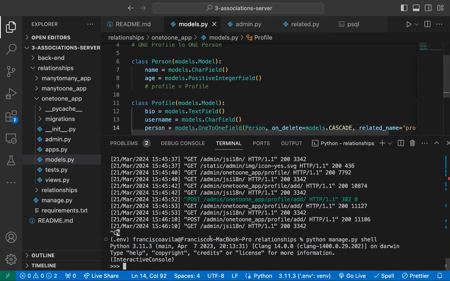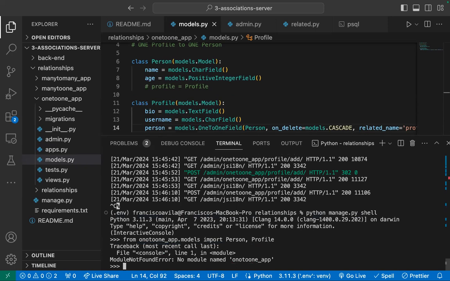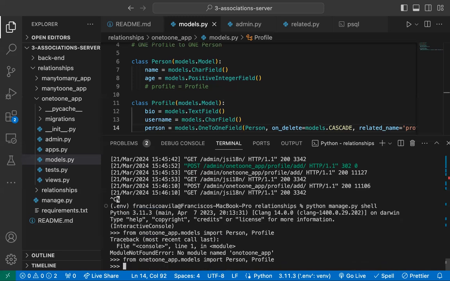And what I'm going to do within this shell is I'm going to import both of these models. I think you misspelled one-to-one. I did. Thank you. Okay, so there it is.